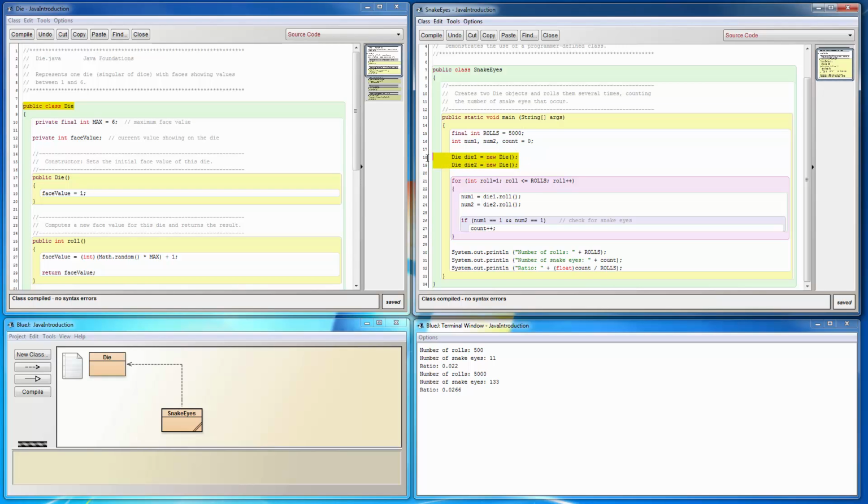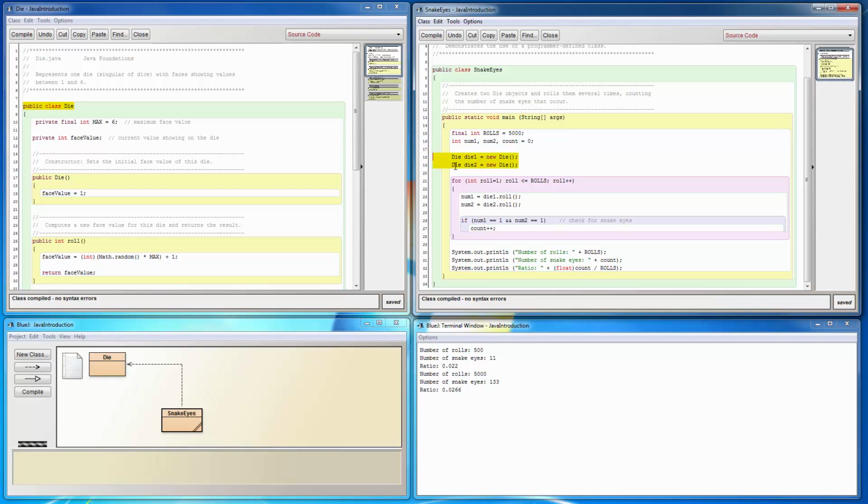These lines over here are maybe a little bit familiar and yet different than what we've seen before. So over here, I'm creating 2 variables, die1 and die2, and you can see I'm using the new keyword over here, so you know we're going to be creating an object and storing them into these variables. But what's different than what we've seen before is just this over here, the word die. So die is actually a custom class. It's not something that comes with Java. It's not something like Scanner or Math that's already available to us. Die is actually a custom class that's designed to represent a die within our program. It's not something that Java already provides to us.